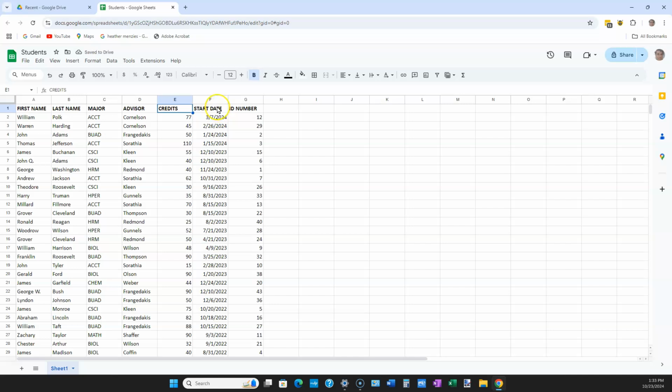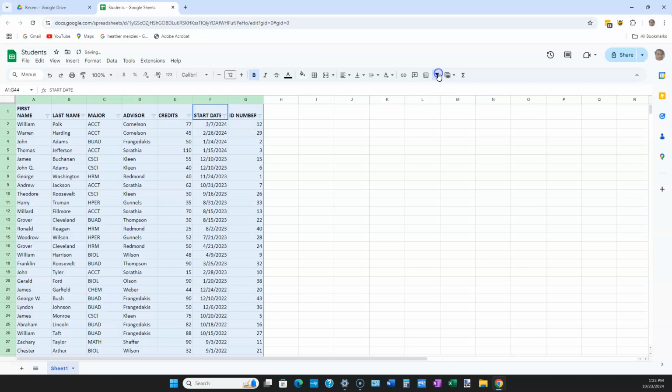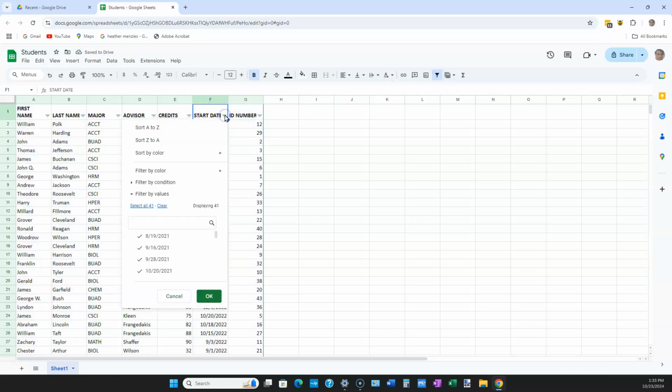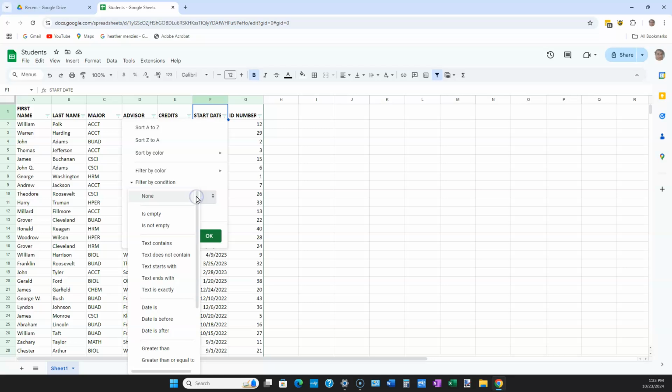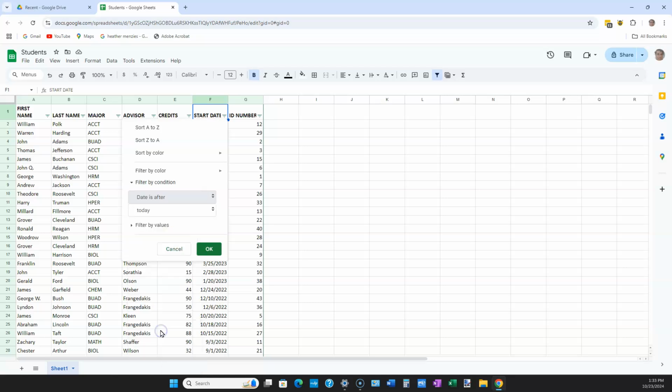I can also filter on date. Let's go to the date column. Let's turn filtering back on. We get the little down arrow here. Let's click on the down arrow. And I want to, again, filter by condition. So I'm going to turn off filter by values and turn on filter by condition. And let's say that I want everything since January 1st, 2023. So let's go down here and we can choose date. I want date after.